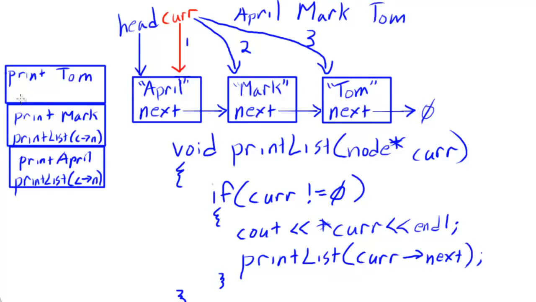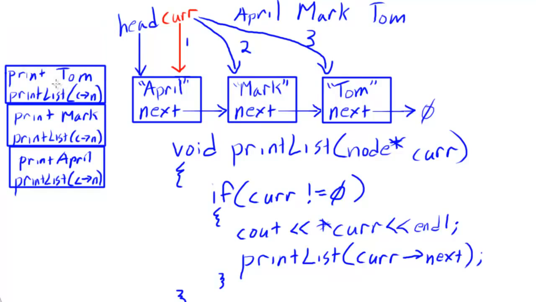And then we'd do another recursive call, so we'd do print list. And this time we'd have the current's next being passed in, and this time current's next is going to be null. So whenever we do this and have our next stack frame up here, what's going to happen? Well, in this particular case, we'll see that cur is equal to null. So at that point we'll return. What do we return to? We would return to this point here.